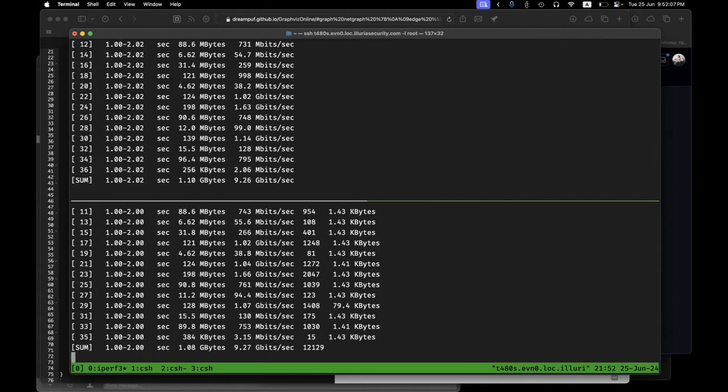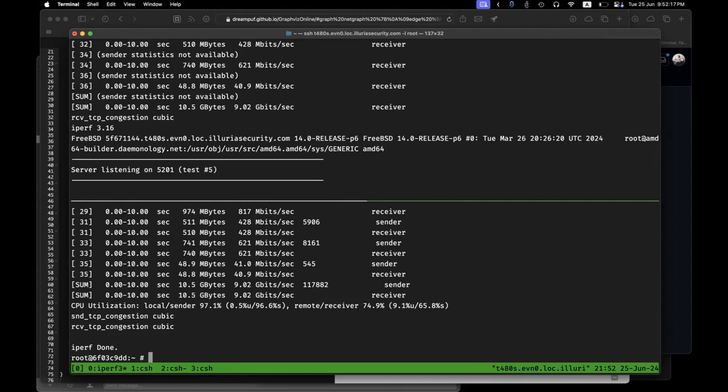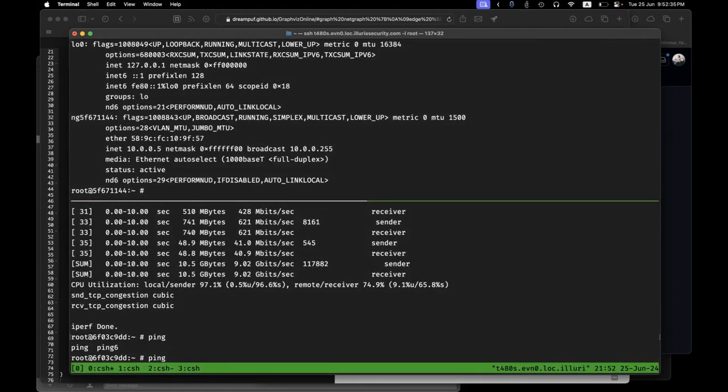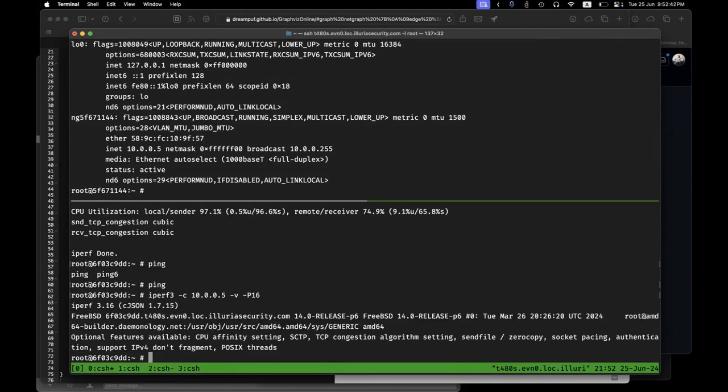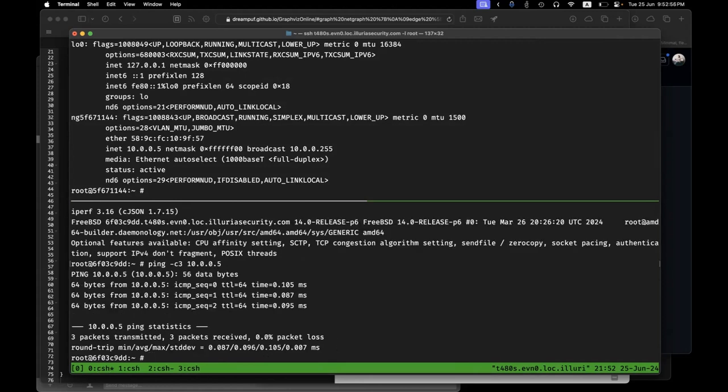There you go. And there you are. The gigabits make me happy, but then the retries make me want to cry. Yeah, the only reason you are still getting throughput is that you have effectively no latency. I see. What's your ping time? Are you running iperf with dash V? I was, the capital V. Try a little v. The little v just printed the version. That's iperf 3 for you. Eighty microseconds.